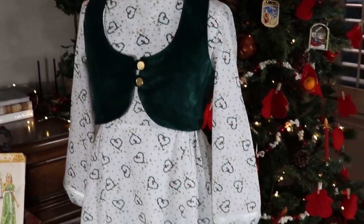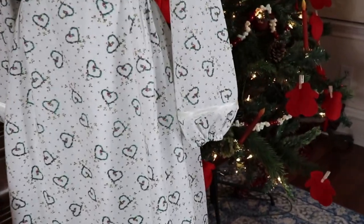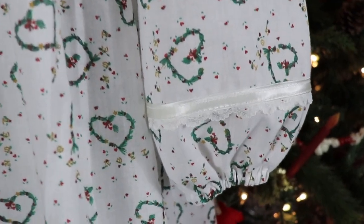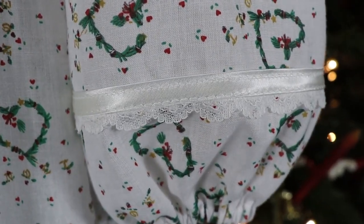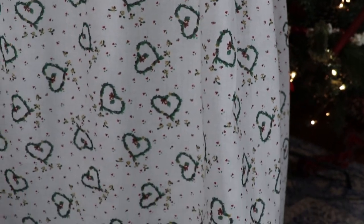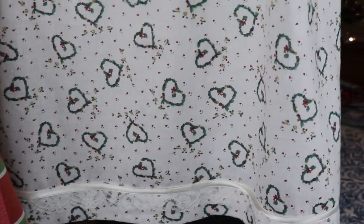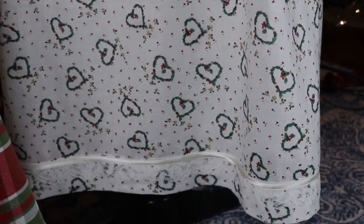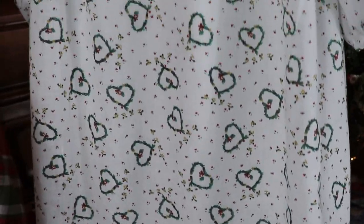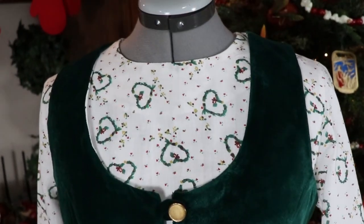It looks gorgeous on. And you can see that I added the authentic Gunne Sax trim that I spoke about in my previous Gunne Sax video that I had found at an estate sale last summer, and I still have quite a bit of it left.